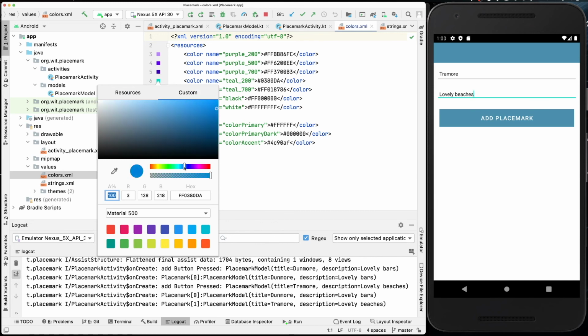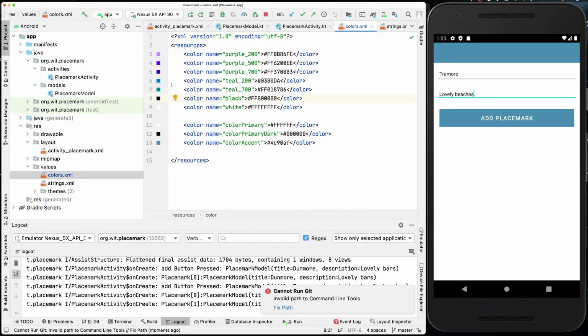So even if I leave it there, for argument's sake, and click away, so we can see it now, that color has changed. And here we go, we may as well just test it while we're at it. So I can relaunch. Again, I don't need to shut down the emulator. So that's just one kind of top tip, if you want to call it that. Once you launch the emulator, you can leave that emulator running, and every time you rebuild your application and you want to deploy a new version of your application to the emulator, to that virtual device, it will uninstall the old one and reinstall the new one.